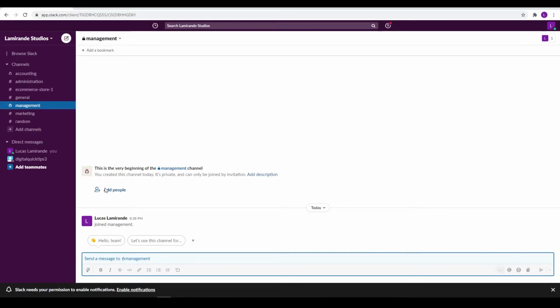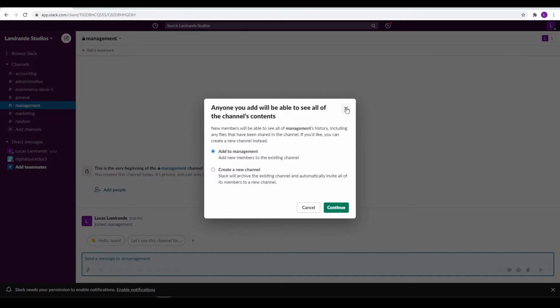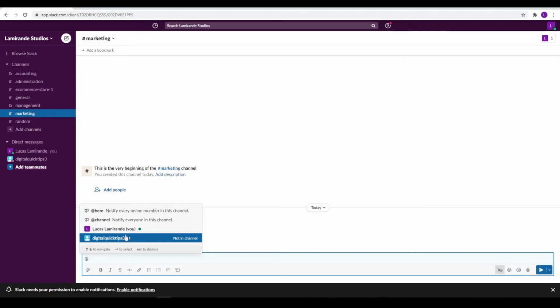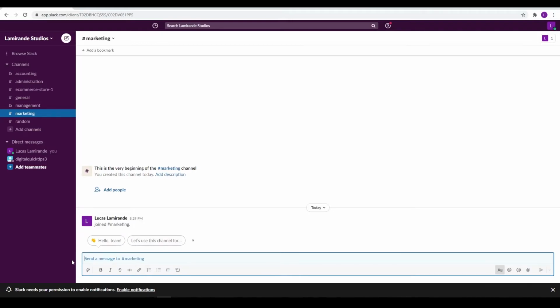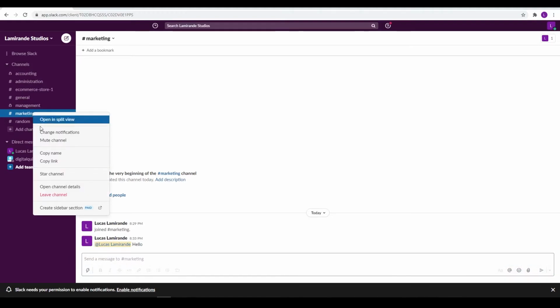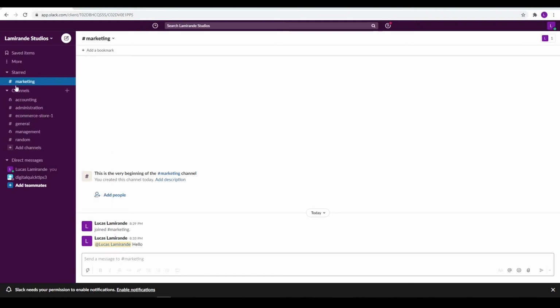Let's go over a couple other useful tips for organization. Right-click on any channel we just created. Doing so will give you other options. You can change notifications to when someone mentions you. If you're unfamiliar with this, it is basically writing an @ before your username. This will only send you a notification when someone does this. Next, you can star channels. Once this is clicked, it will create another subsection in your channels called Starred. This can be great if you have a lot of channels in your business.